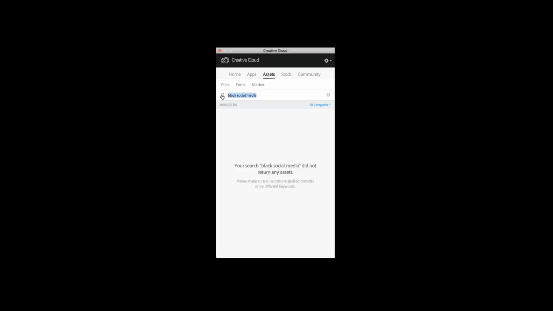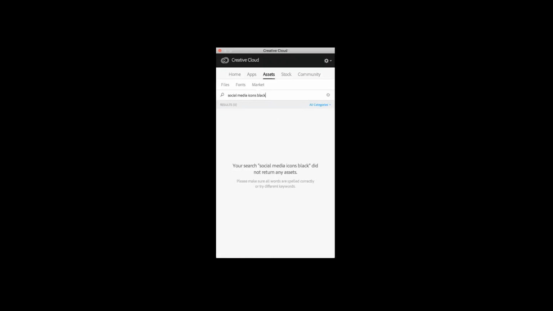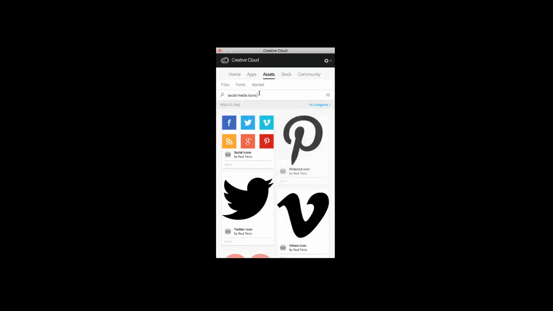Black social media doesn't work. Maybe, how did I find those earlier? Media, social media icons. Black. It looks like you're just going to have to search through them to find the colored ones.